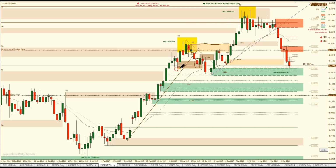it did not remove this area of demand. Okay, the area of demand was removed by this area of supply. So therefore, this area of demand that removed this area of supply couldn't possibly be very important. So therefore, it was taken out right here. But this area was important. Why? Because it did two things. It broke through this descending trend line, and it also broke through this area of supply. So important. So here would be a better place to see a reversal.